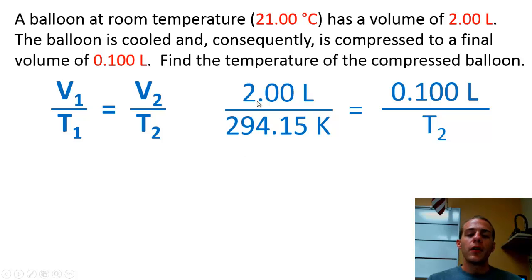So again, we're going to use our V1 over T1 equals V2 over T2. And so plugging all those values in gives us 2.00 liters over, and this is interesting, I wanted to point this out. Instead of writing 21.00 degrees Celsius, I have converted that into kelvins. So remember, to go from Celsius to Kelvin, all you have to do is add 273.15, and we get 294.15 kelvins for our temperature. Remember, when you're working with gas laws, you always want to use temperatures in kelvins, not in degrees Celsius. And the reason why is, let's say you go from 5 to 10 degrees Celsius. Well, you're not really doubling the temperature because the Celsius is a relative scale. You want to use an absolute scale, which is Kelvin. So always convert your temperatures to kelvins when you're doing equations with gas laws.